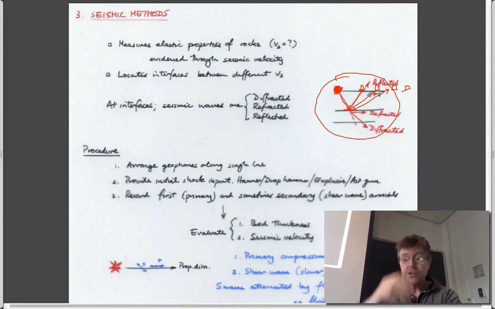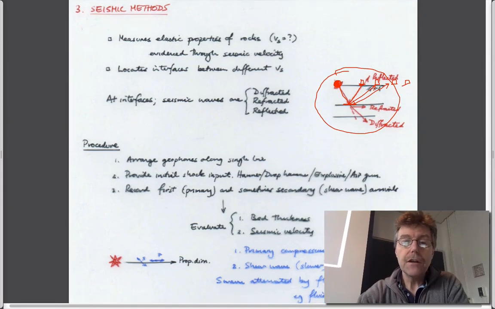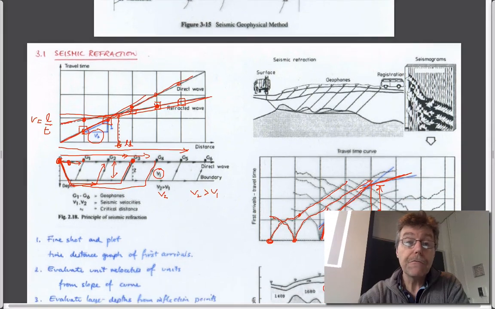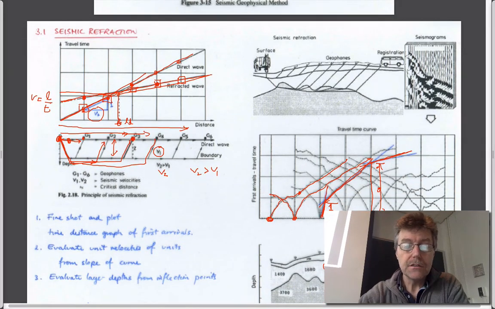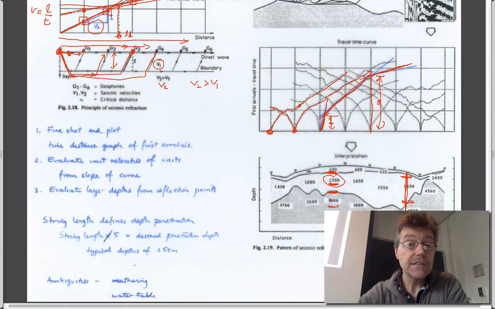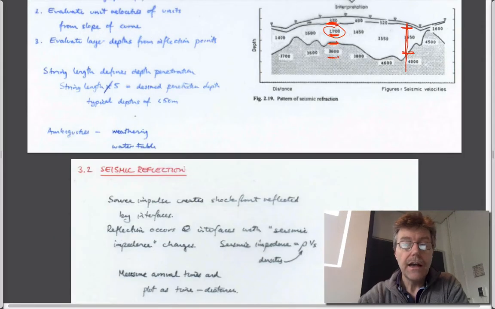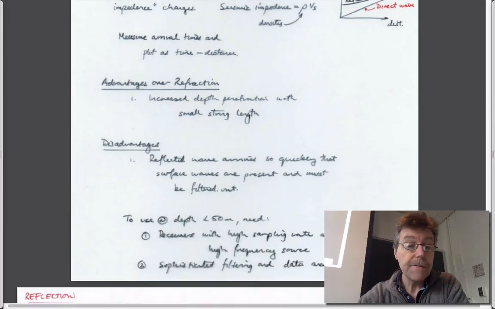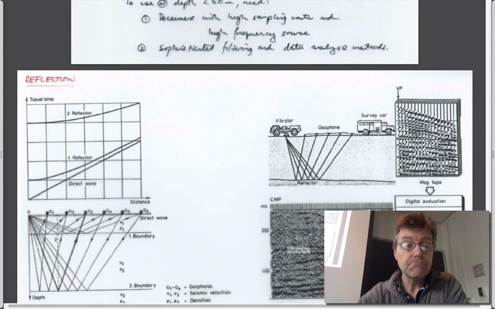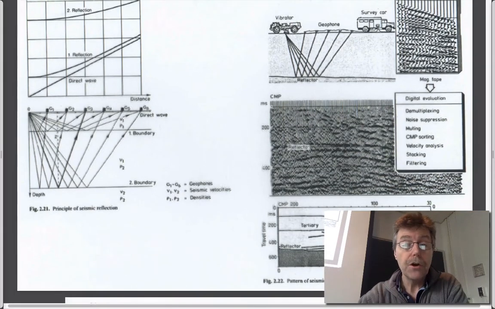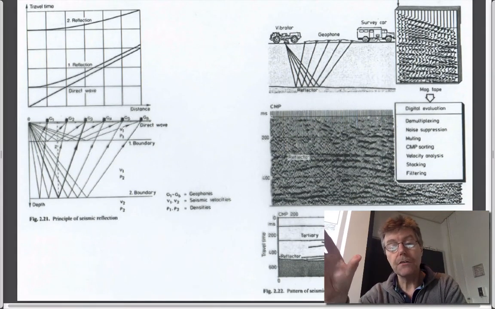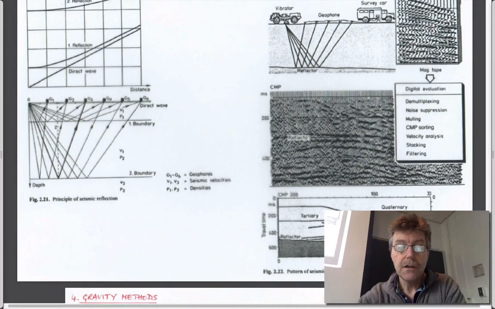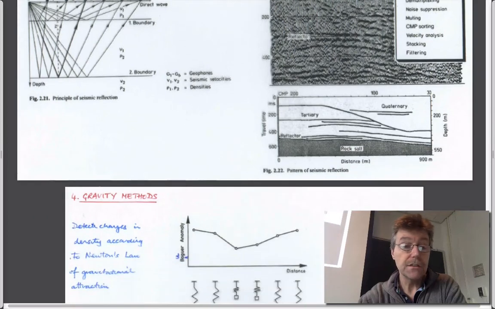So seismic reflection is used in environmental geophysics, but also more used is seismic refraction, which is the second method. Both of them allow you to say something about how deep the layers are and what their seismic velocities are, acoustic velocities are, and from that to compare that with models for a seismic velocity for a given rock to be able to figure out exactly what's in place. And so you see some other pictures of what it is here.